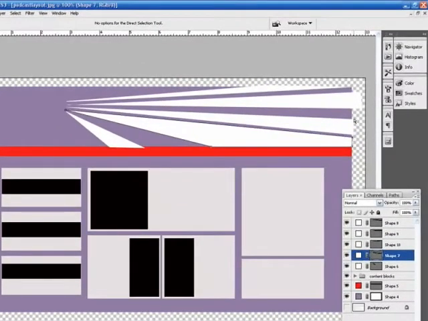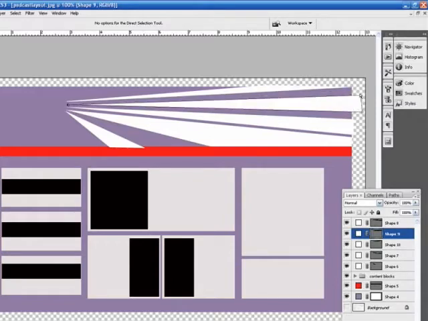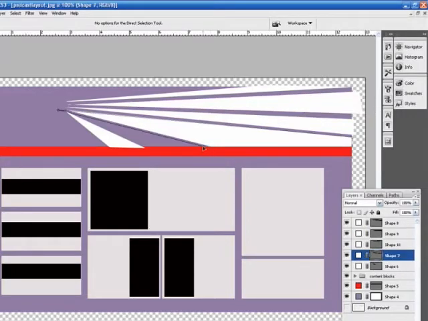and I'm using the direct selection tool just to tidy up bits. The shape again just by clicking the shapes, and when they highlight, like that one there, drag them or reshape them just to fine tune them really. Like so.